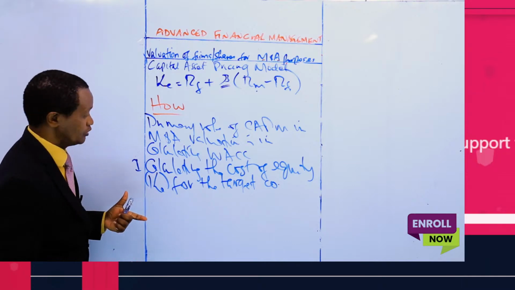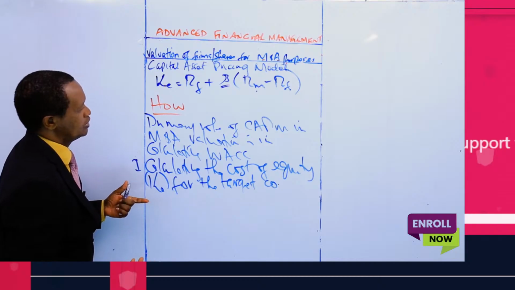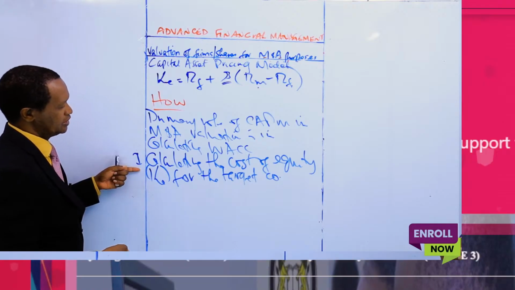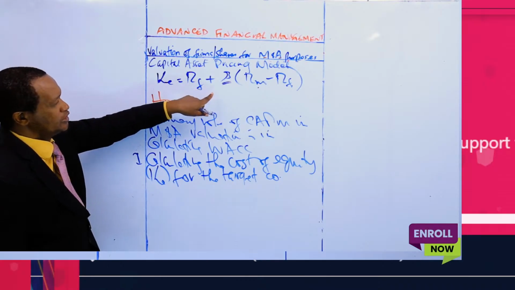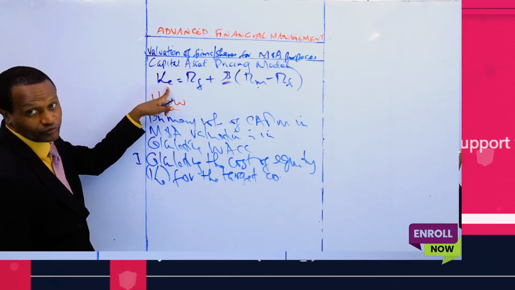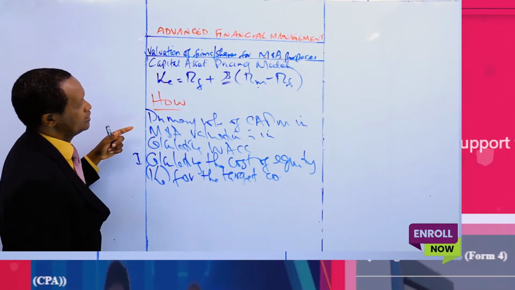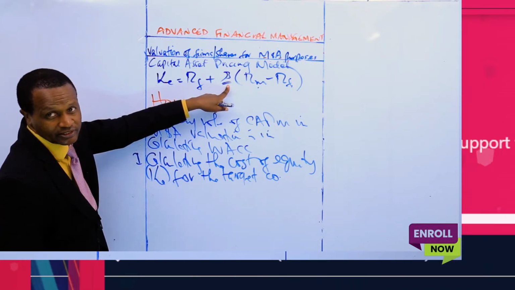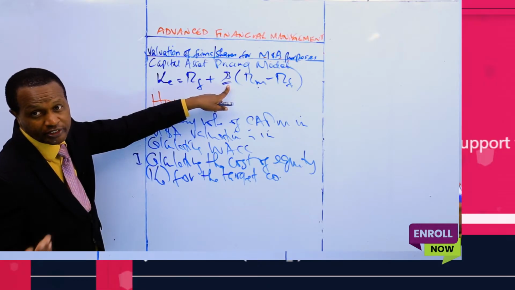Then number two, the primary role of WACC in mergers and acquisitions is in calculating the weighted average cost of capital, from debt and from equity. You need the beta, you need the market return. It is the most common way to determine the cost of equity. It becomes easier because you only use the beta of the target company stock.